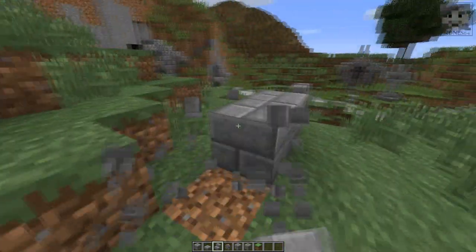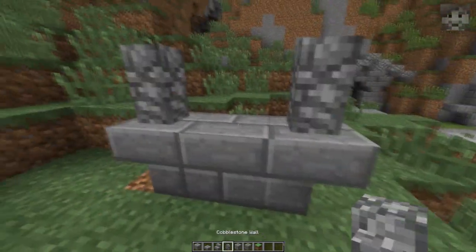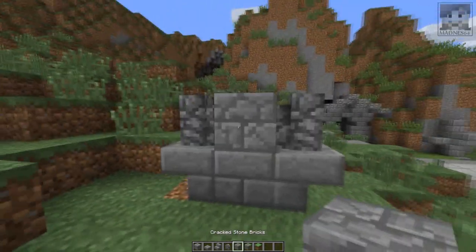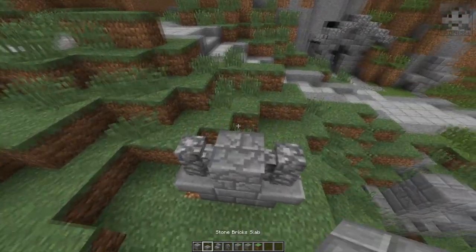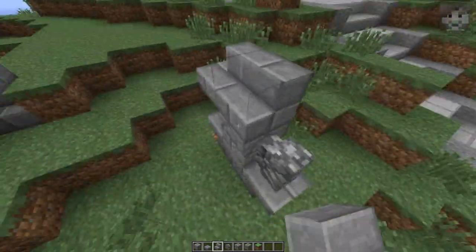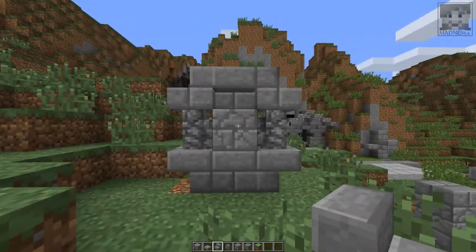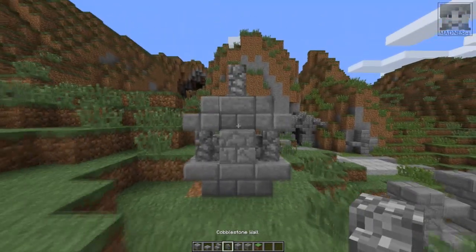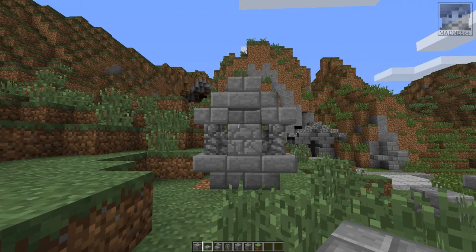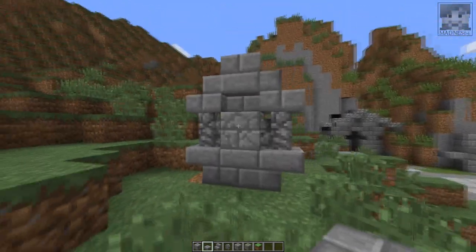So we could, yeah, let's just do it like this. So the other way around. And two cobblestone walls to the outside, and one stone brick block, but let's already keep using randomization. So cracked stone brick in the middle, and then we're just gonna make it like this. No, like this. And then a cobblestone slab. Let's keep it like that. Also quite simple, but it looks nice.